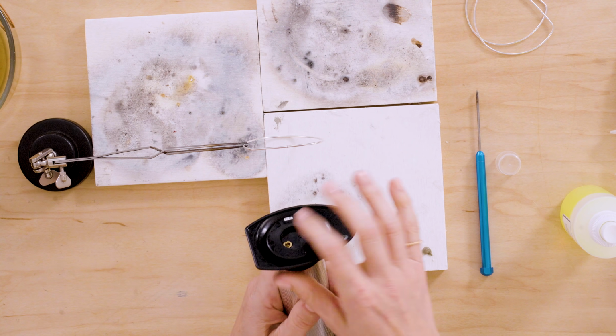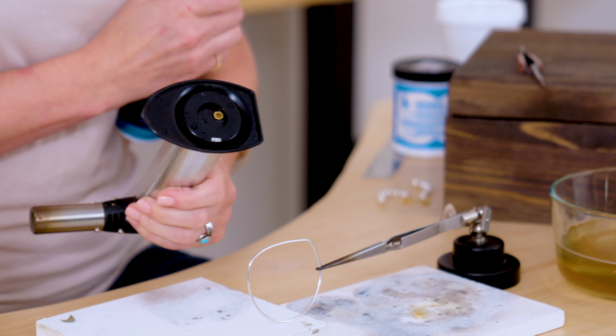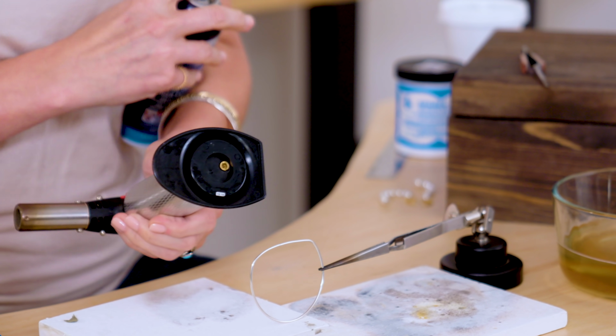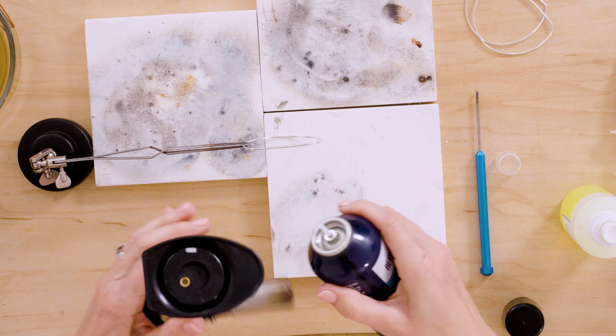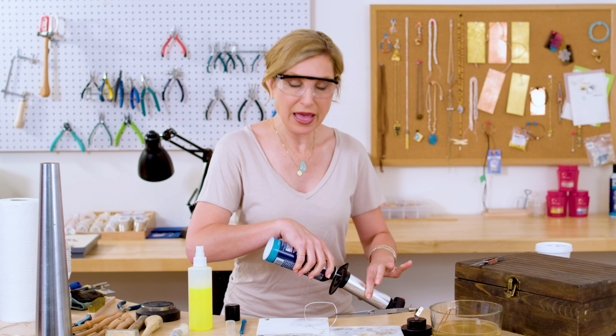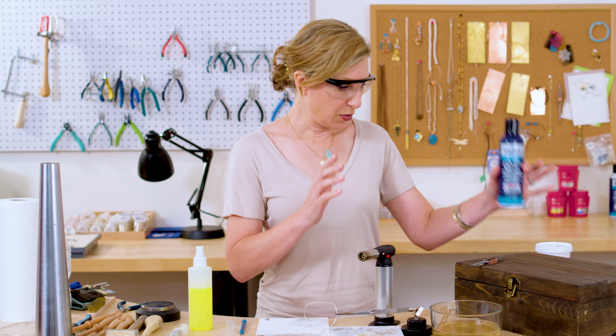If you look at this one, it's a pretty standard butane torch. Down at the bottom right here, there's almost like a little hole. And if you want to fill it with butane, you just take the little tip of the butane and put it on there. And there's a little button that kind of presses in there. And then you press down with that and you press in. This one's full, so I'm not going to do it, but I press onto it and it'll make a hissing noise until it's done. And when it's done, it'll sputter back at you. And when it sputters, you're finished. All right, put that to the side too.